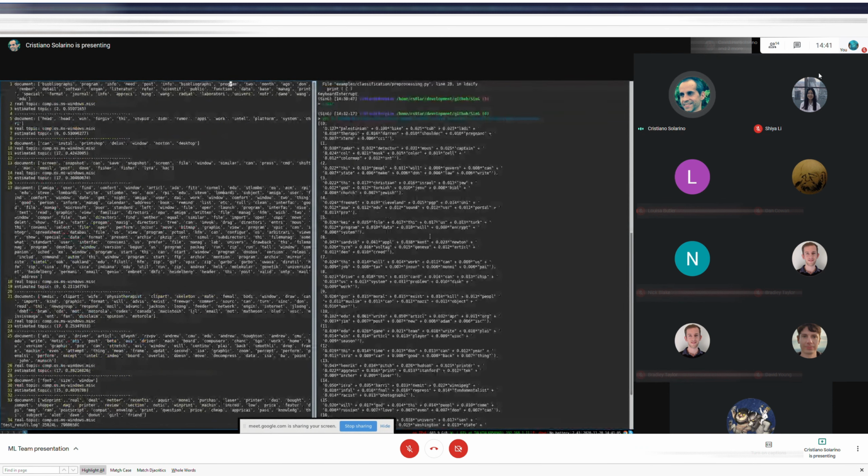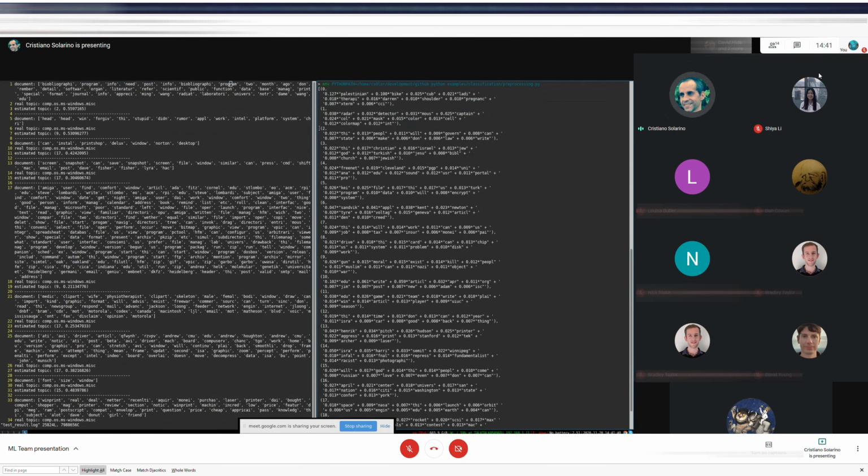For example, this document, the original thing was, say, bibliography, program, post info, 2 months ago, don't remember, detailed software, organ literature, scientific public function. If we were reading this document, could we tell there was an MS Windows miscellaneous topic? Not really. But let's see, it tells us that the topic with most weight gathered from this document was number 2. So let's see number 2 here. Remember, this is number 2 with the words that it found to have most weight when it comes to this topic. So let's see if there's something matching there.